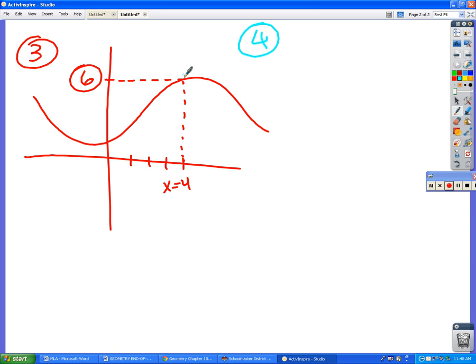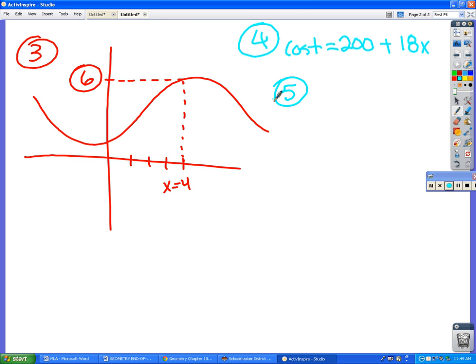A party planner charges a $200 fee plus $18 per person for a party. The cost is a function of the number of people, shown in the graph at the right. Write an equation that represents the cost. So we've done this for a lot of different problems. The cost is going to equal what? 200, because they charge you 200 no matter what, plus 18x. Or you could do 18p if you wanted people, or 18g for guests, or whatever. Okay? So that is your function.